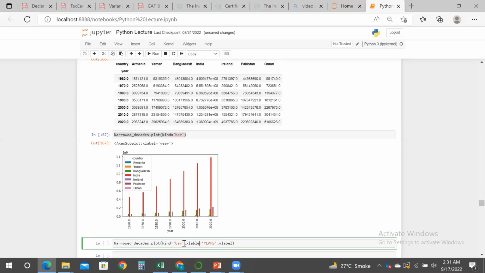again the spelling of xlabel, ylabel is equal to population, comma, title is equal to, let's say, decade population, and the string should be in quotes.